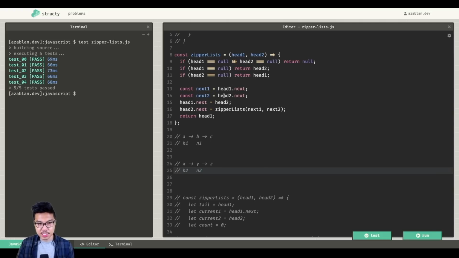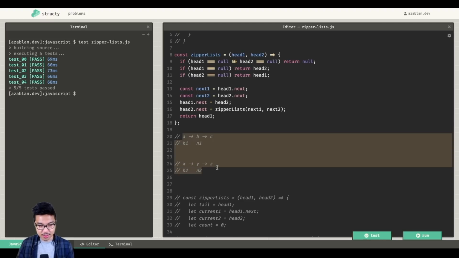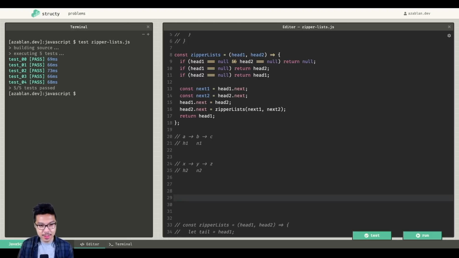And in the core logic of actually alternating, what I do is I take head 1's next and point it to head 2. So I don't want to just merge them together in line over here. Separately, although I'm not creating new nodes, it would look like this. Head 1 is A. I set its next to X. So that already looks good to go. And then from there, I set head 2's next to whatever the recursive call returns when I pass along next1, next2. At this point, I can ignore these. I'll take out just this A node, and now head 1 points to B, and the same thing over here: H2 points to Y.